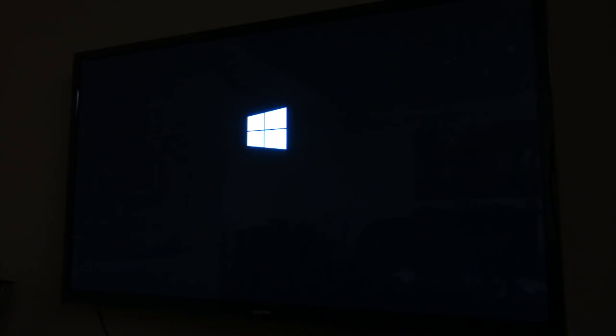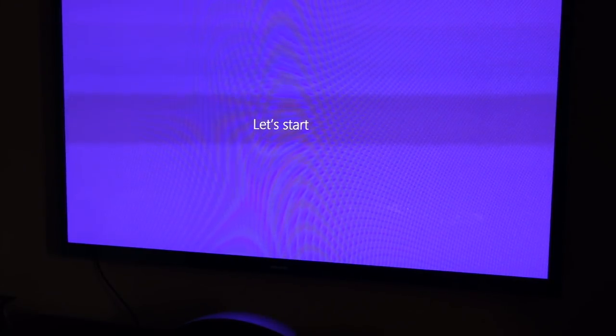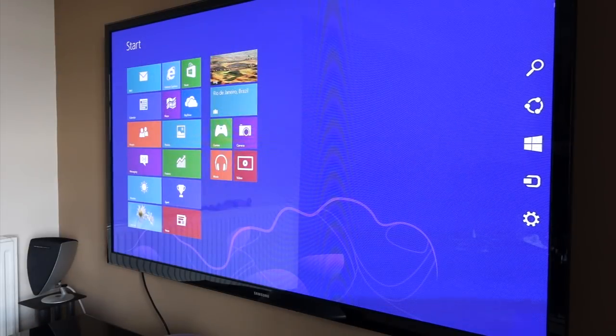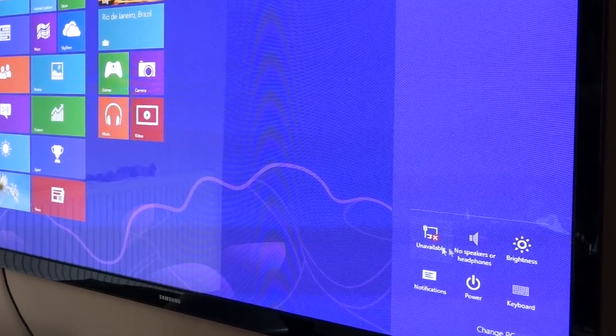I did originally have it installed on my Mac on a larger hard drive, but the hard drive failed, so that's why I've got a spare disk. So it's starting up now. After ages of loading screens, it comes up, starts booting, it's ready — we're up and running. I thought I was golden here, and then I had a look, and it turns out the internet wasn't connected at all.